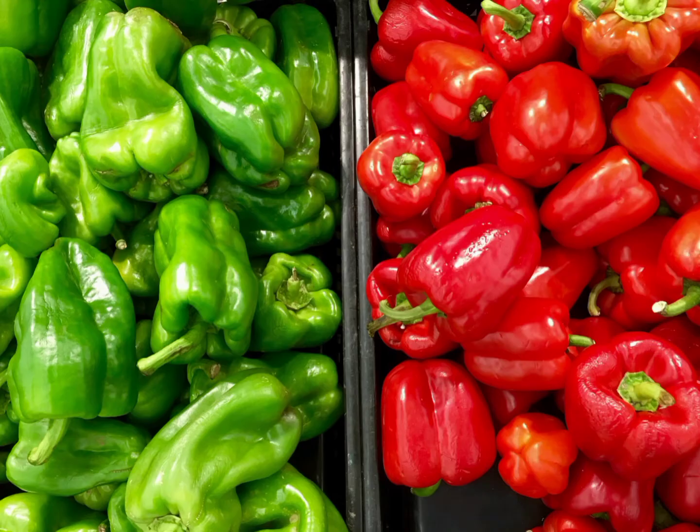Bell peppers are another one of Beauty's favorites. They're crunchy, sweet, and juicy — the red, yellow, orange, and green ones all have slightly different tastes, so Beauty absolutely loves these. I use them in cooking quite often so she always gets a little bit. If your dog is on the heavy side but needs treats for encouragement, peppers are a great option because they're consumed quickly but are sweet and rewarding.